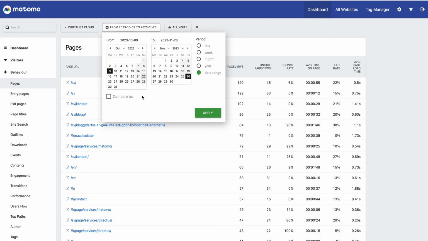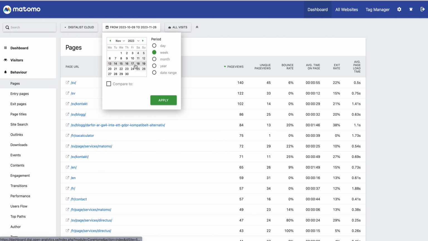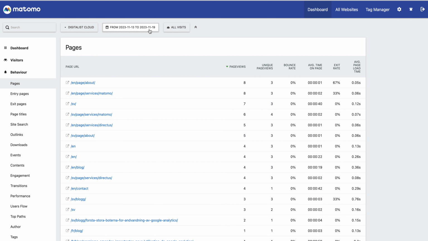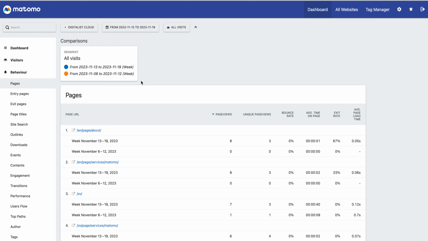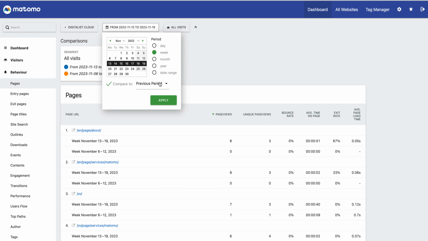All right, so what you also can do is that if I select a week, I can also compare this week to the previous period. If I click that, you can see that in my report I will compare that to the previous week. So the previous period means if I select week, it will be the previous week.